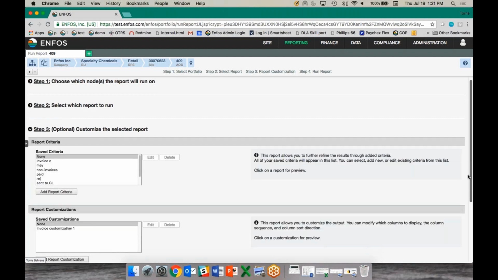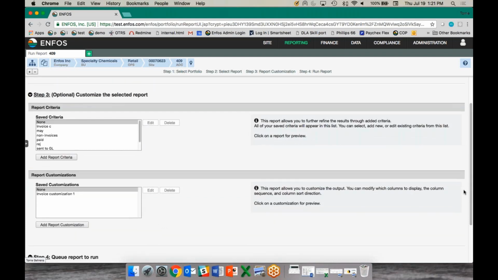Now, we've got 2 optional fields, and as some of you know who have used reporting more, especially in the financial planning reports, this report criteria is going to be required. Even though it'll still say optional, when you try to run it, you're going to get a message. It's going to be in red, and it's going to tell you you have to use report criteria. So keep that in mind.